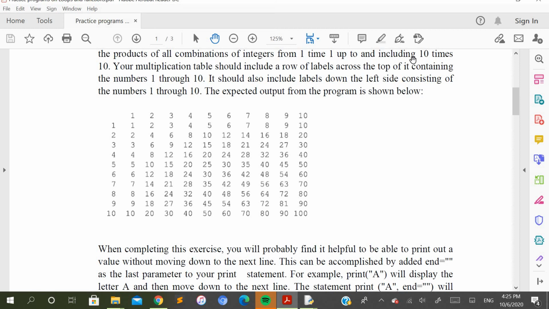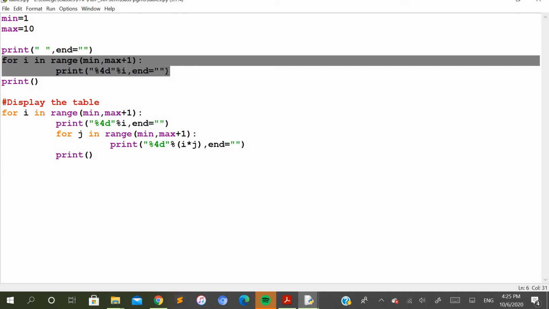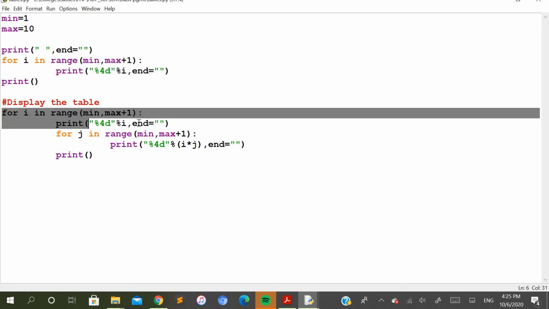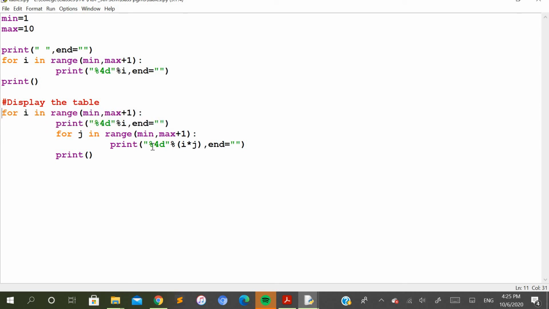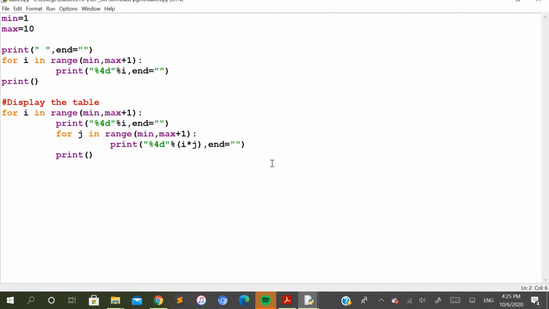So if you are not clear with the solution, you can always experiment with it by taking a single statement to be executed, and check what it is going to display if you execute this for loop. That is, first try to execute only these two statements and check the display, then try these four together and identify what difference it makes, and even try to remove these end parameters, execute, and check what difference it makes, right?